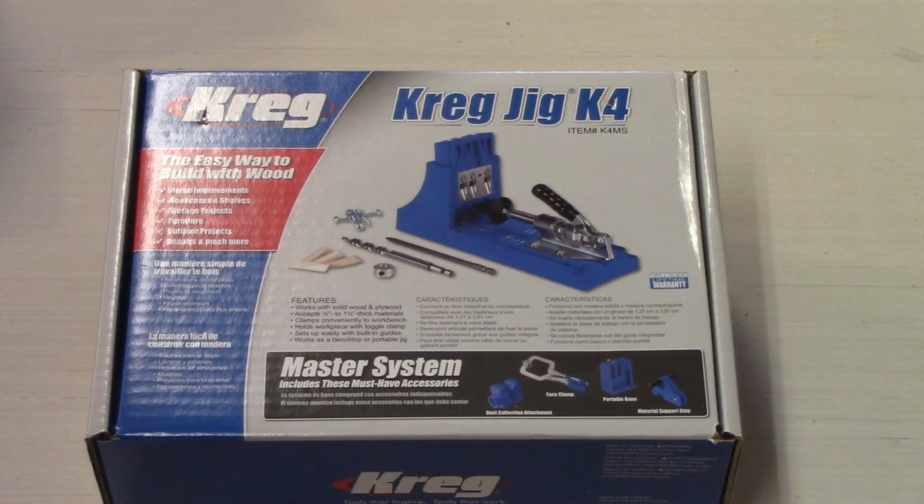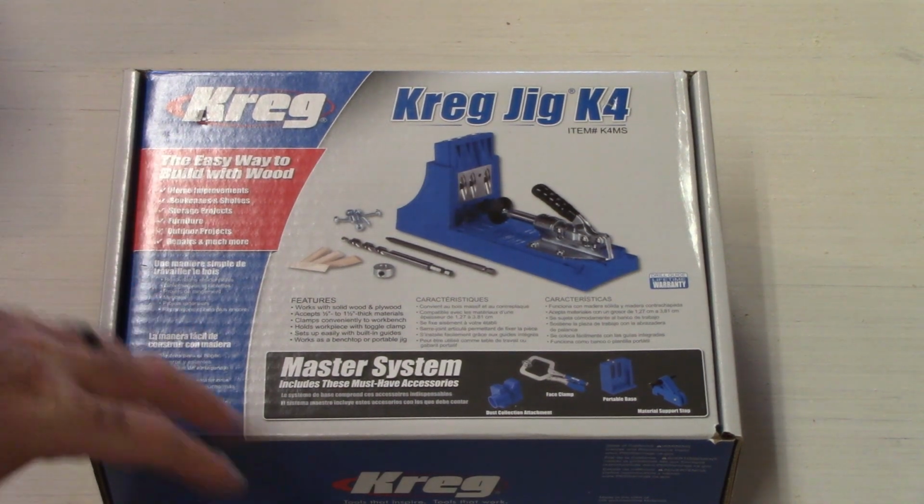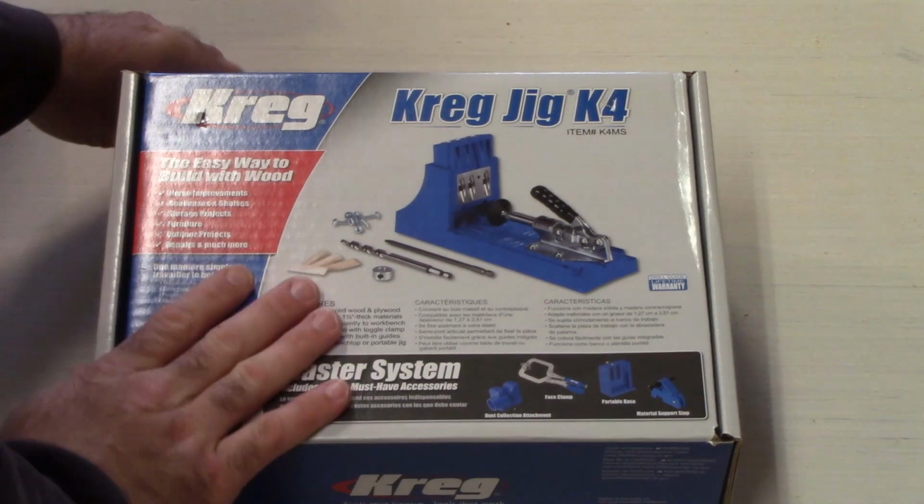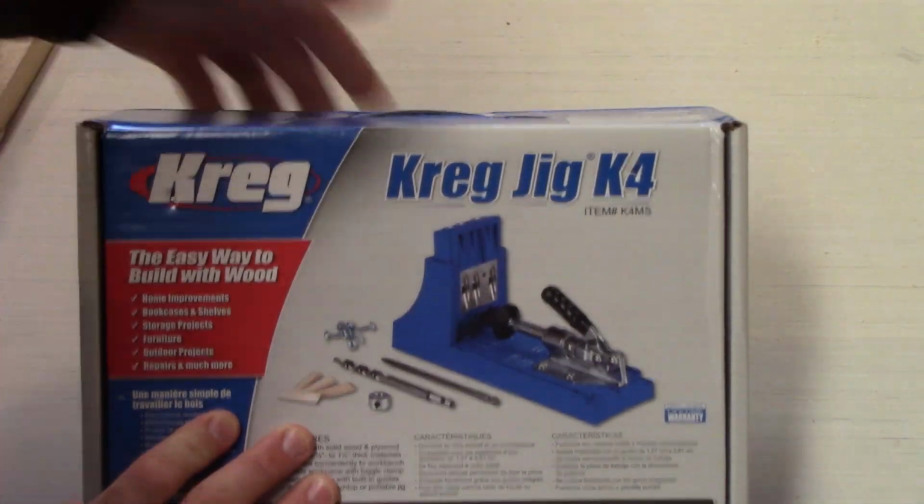Now I've never used a Kreg Jig before, ever. I've just heard a lot of good things about it. So I wanted to go ahead and give it a try. So I went ahead and got a pretty decent kit that came with several accessories because I don't know what I'm going to need. Because like I said, I've never used one before. So I've got a couple projects coming up that I'm using a lot of plywood to make. And I figured it'd be the fastest, easiest way to build this project. Like I said, I've heard a lot of good things about it, so that's why I've got it. So anyway, let's go ahead and open this box up and see what all comes in.